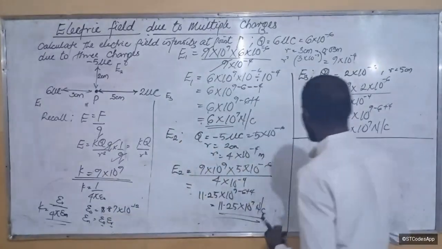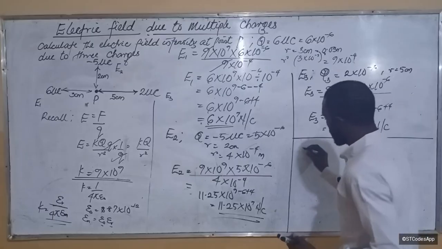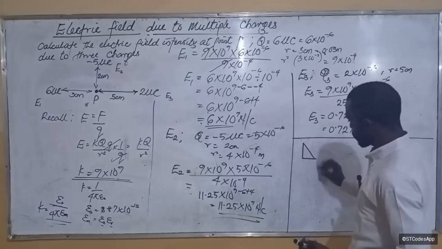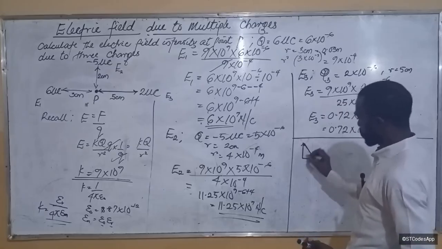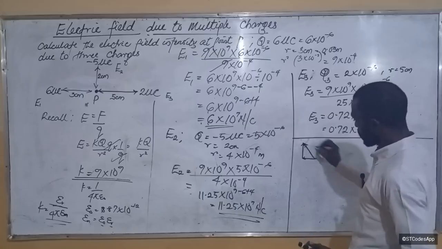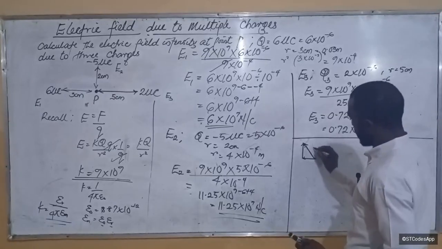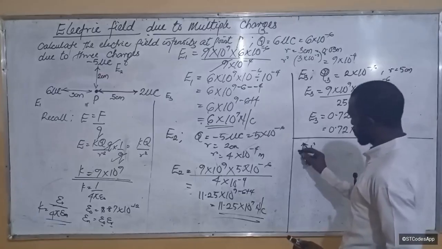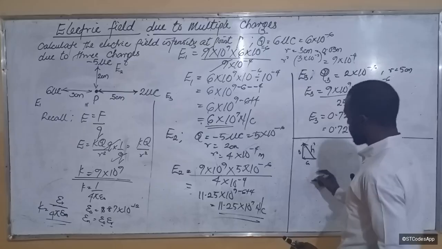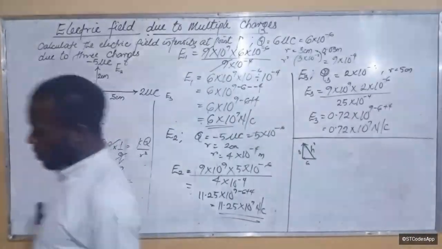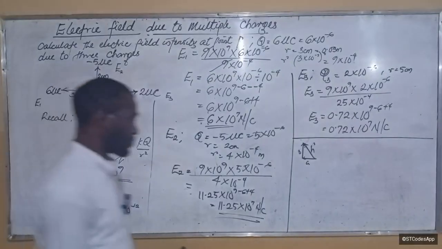Exactly. So if it's the resultant intensity, remember that when we take the y component and the x component, the resultant will be, using the triangular law of vectors, this, right? So if this is the resultant, then this becomes the hypotenuse, this becomes the opposite, this becomes the adjacent. So hypotenuse squared equals opposite squared plus adjacent squared. So that's where the formula that I want to write now came from.